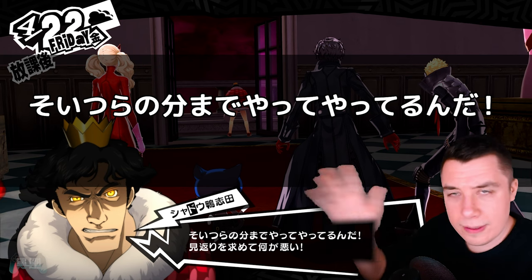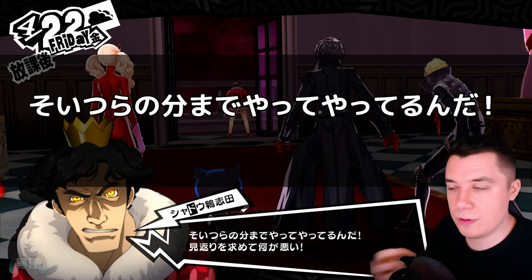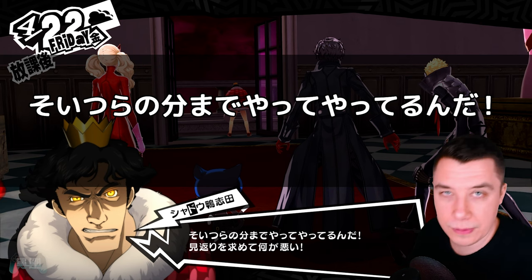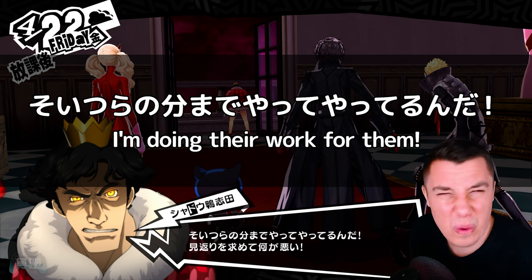So soitsura no bun, soitsura, those guys. Bun is kind of the amount, the part, right, to do for one's part. So for their part, made, up until their part, yatte yatterunda, I'm doing the work. So I'm doing their work for them.